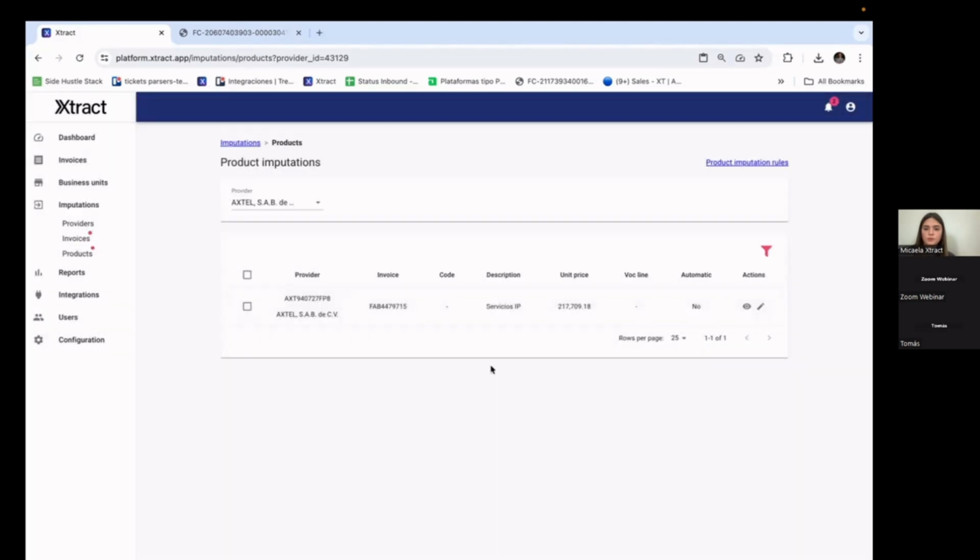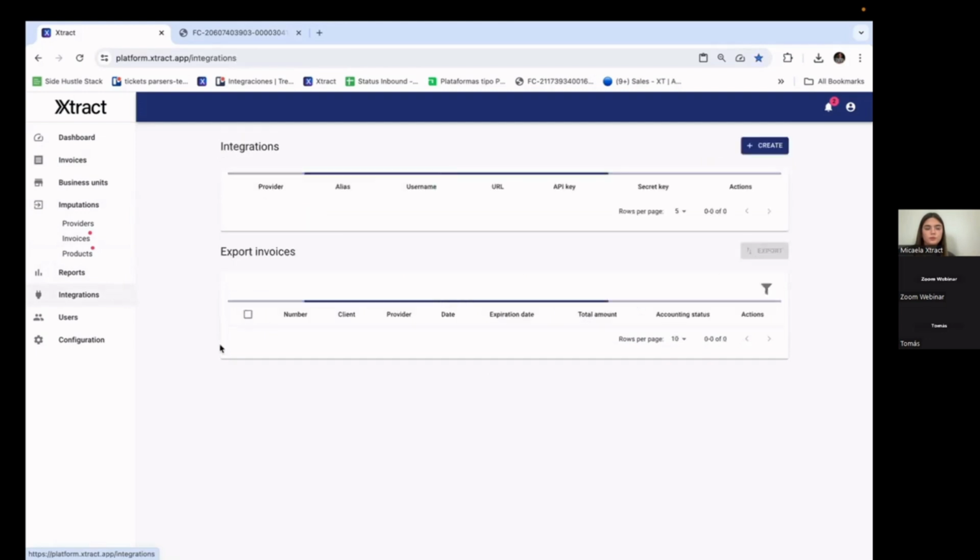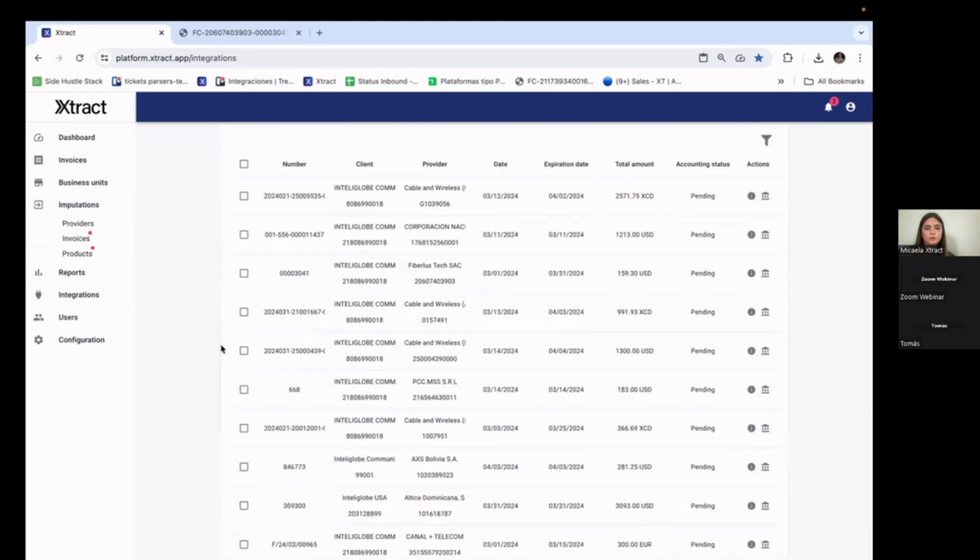This is important. Adding this information is important because once the invoice is received, read, and this additional information is added, in this case the bulk line, for example, but it can be an accounting account or a cost center, just to mention other examples, the next step is that the process that takes these invoices from Xtract to NetSuite will run 100% automatically.